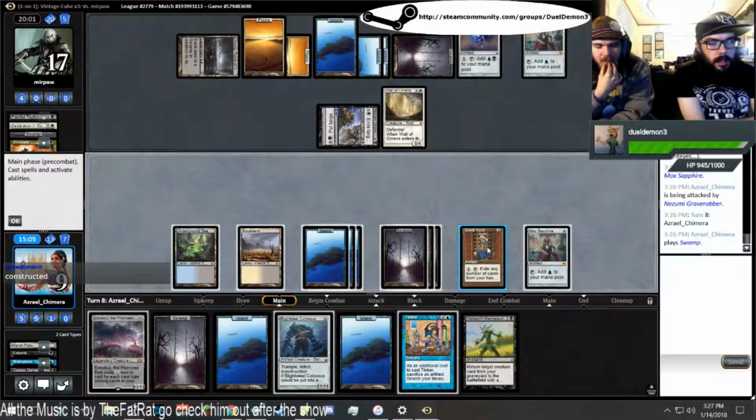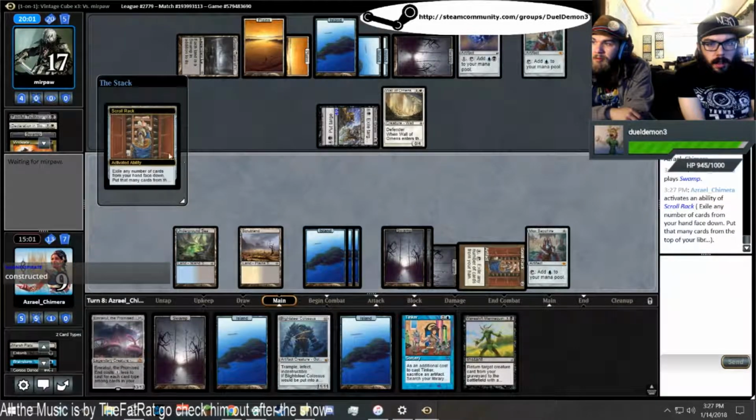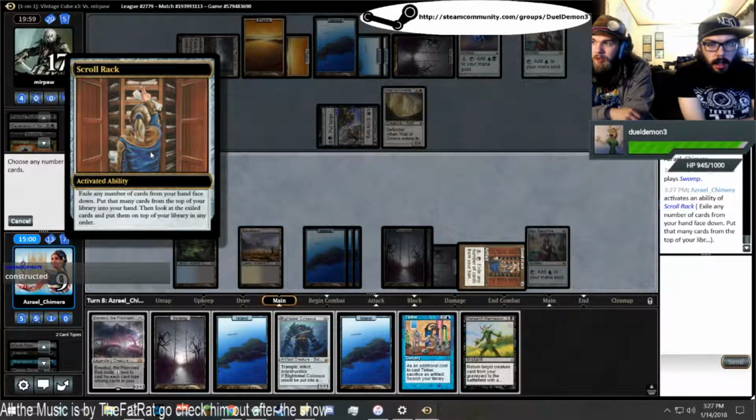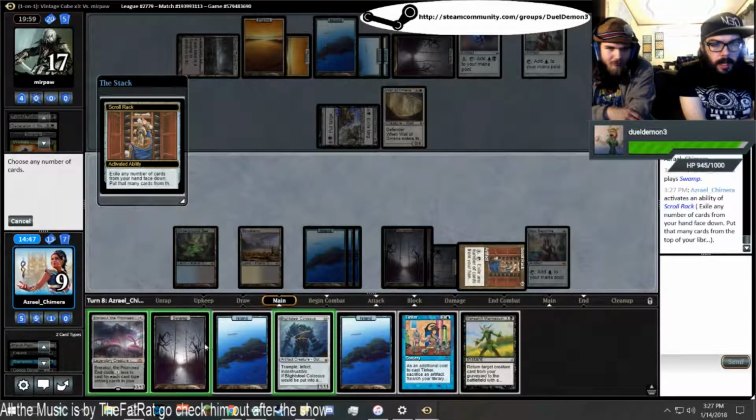However, I do want to activate this scroll rack. Okay. In 1. I mean, we could. But I think it'd be too expensive. I want to put back this Blightsteel. I want to put back this Emrakul. I'll put back a couple of lands that I don't need.